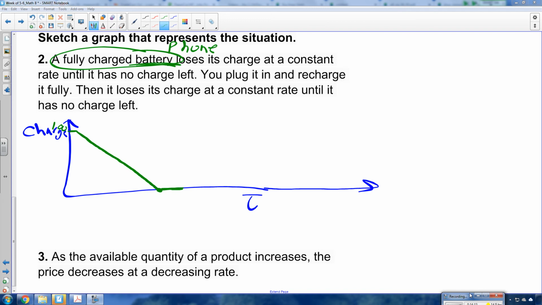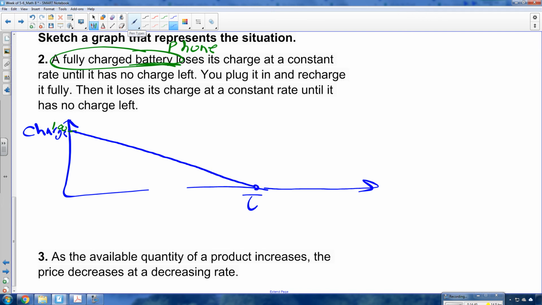Okay, let's say it's supposed to charge faster. It's supposed to charge in like 20 minutes, and then you can use it for like 4 hours. So it should charge up like that to 100%, a little steeper. And actually, let me make my graph a little more accurate, because I think it should be a little slower on the dying. I know that you don't feel that way all the time. It should slow down on the dying, stay dead for a little while, and then charge fast. That's what's supposed to happen. Okay? But we don't know. It doesn't have to be just like that, but you should have something along that line.